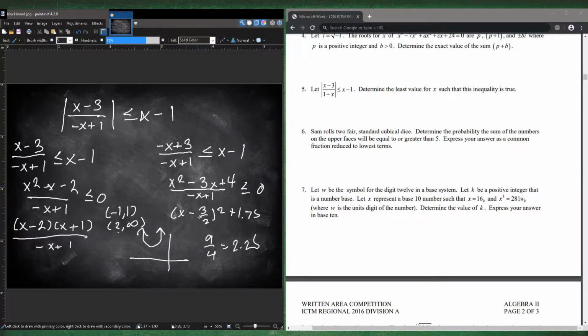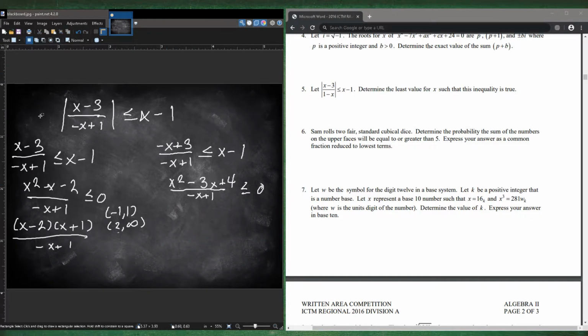So this tells us that there's no roots because the equation is going to look something like up here, a parabola. Just this top part, not including the bottom. So it's always going to be positive on the top. So the only way for this to be negative is if the bottom becomes negative, and that's only when x has to be greater than 1. Okay, so it has to be greater than 1.